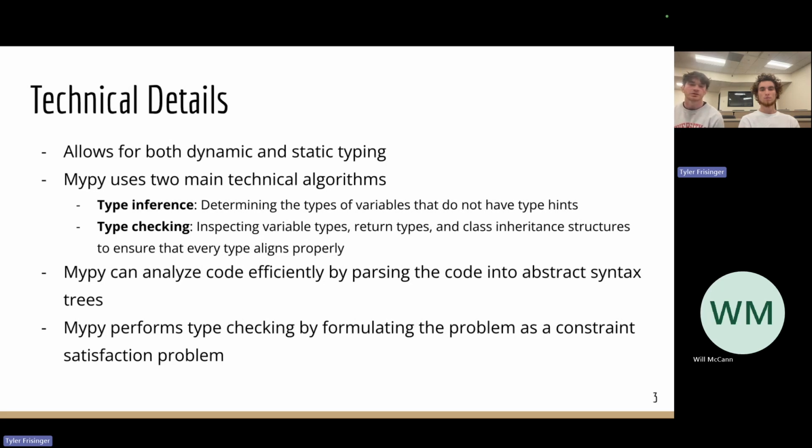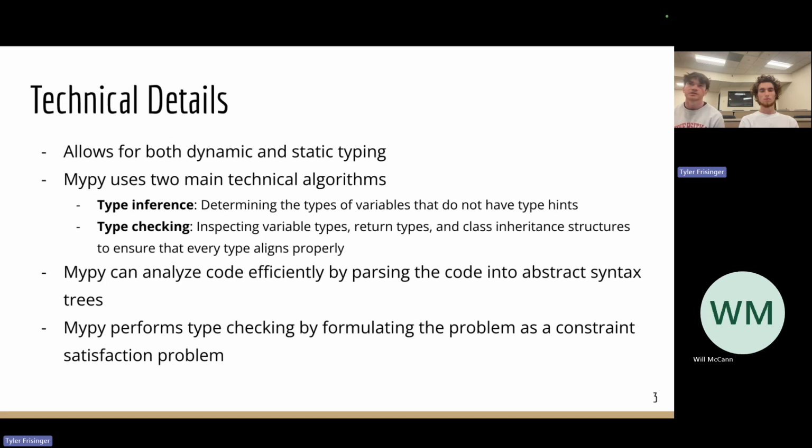And static typing involves when the developer adds type hints to their variables and functions in their code, similar to more traditional programming languages, and Mypy is able to use these type hints in order to check the types of variables. Which brings us to the two main technical algorithms that we're going to be talking about.